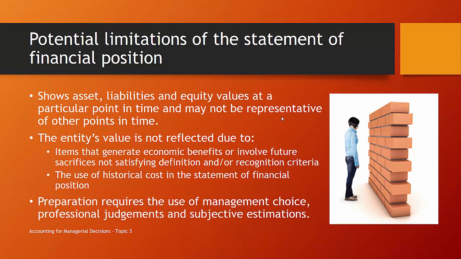Preparation requires use of management choice, professional judgments, and subjective estimations. As noted when we talked about accounting policies, there is a set of rules. So there is a set of permissible choices that management can make. But within that, there is still choice, and there's judgment, and there's estimations in there. And look, it always sounds really cynical when you hear people talk about this leading to bad things, and it can, and it has. For the most part, most companies will do things as best they can.